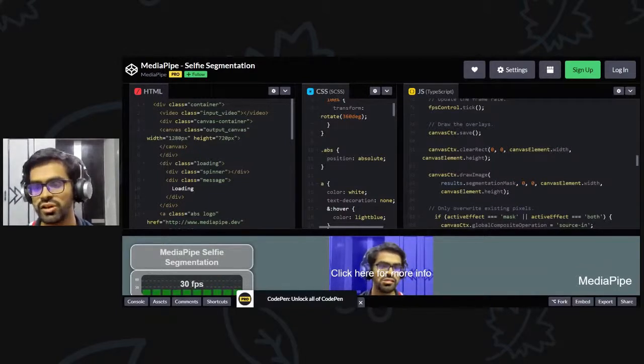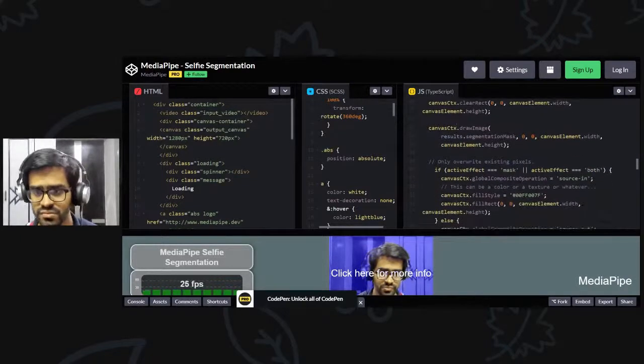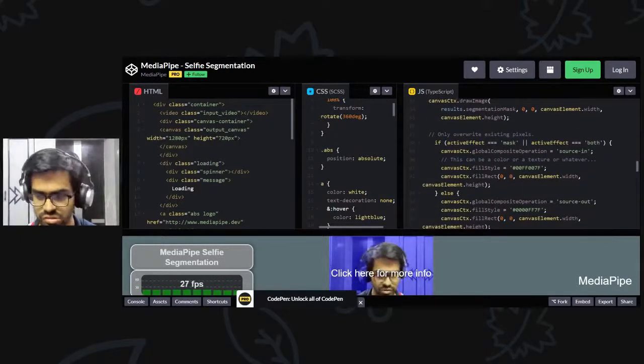So this is what is going to be there in the draw image function, where we take the results and, on the canvas itself, add the segmentation mask that you see right now in action. That is when we start to add. Essentially, we fill that resultant solution with this canvas ctx.fill style, through which we are able to fill.